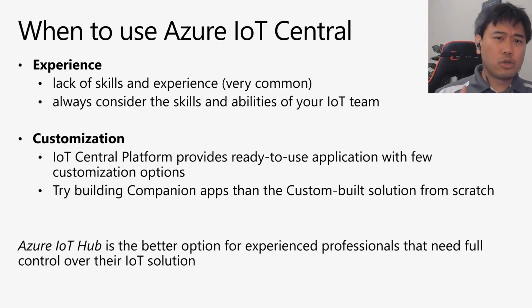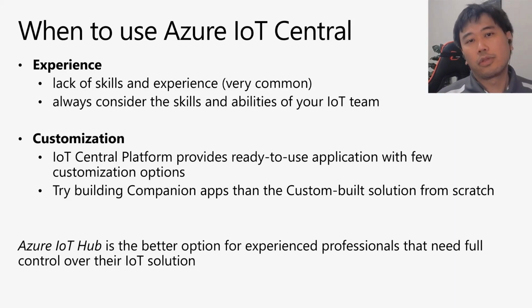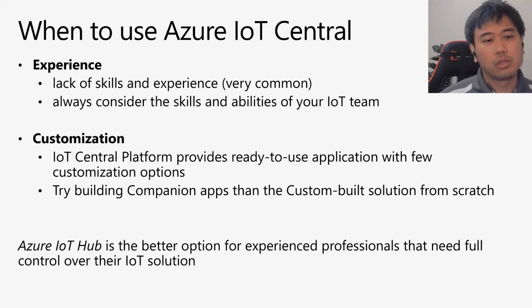And so when should you use IoT Central versus IoT Hub? Sometimes IoT Hub is a better option, especially for experienced professionals that need full control over their IoT solution. If they really want to know what's going on and do some rerouting of the data that IoT Hub is receiving, that's when you want to do the IoT Hub route as compared to the IoT Central route.